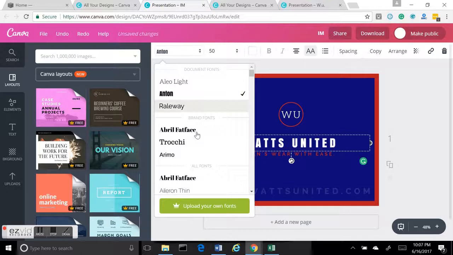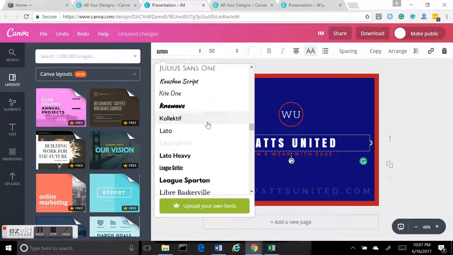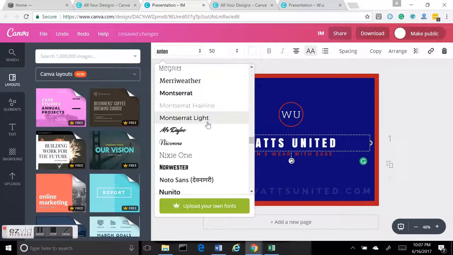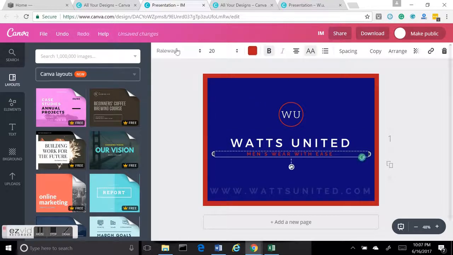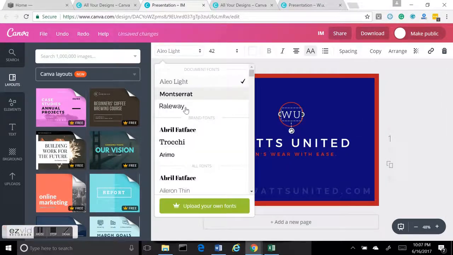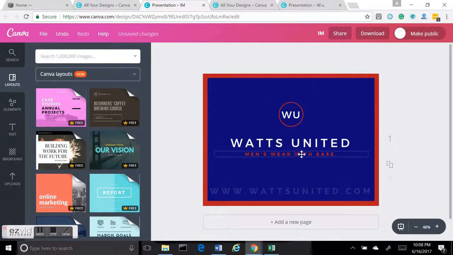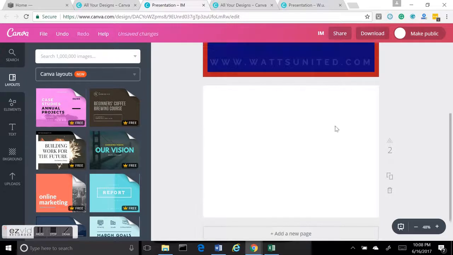I am going to change this font because I do not like it. There's a lot of fonts here in Canva. You can also upload your own fonts, which is amazing if you find somewhere that offers some good fonts. That is good. I may use that one, or I think I like that better. So I'm going to change, and you see it saved my font up there at the top. I'm going to change all of that to that font. Voila, so everything's changed to that font.